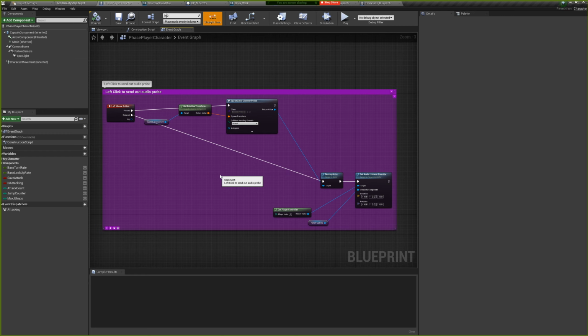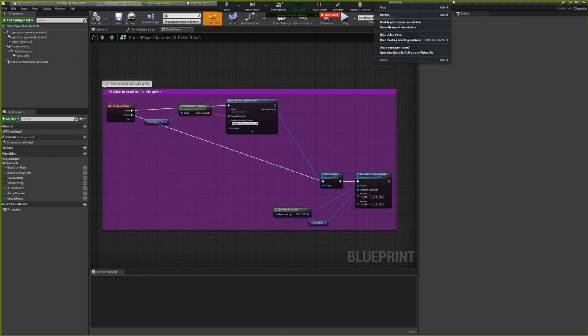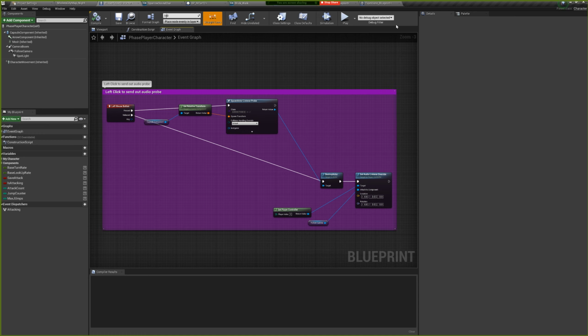You could totally do multiple and toggle between them. You just have to turn them on and off again, because it's not like multiple at once. You're just overriding them. So I'd probably just do the most recent one. How does Unreal react if you have more than one listener in the scene? I don't know, because listeners aren't an object type. You can do multiple objects in the scene and then toggle the listener to those locations, but I don't know if you could physically put multiple listeners in the scene at the same time. They've just been like, no.